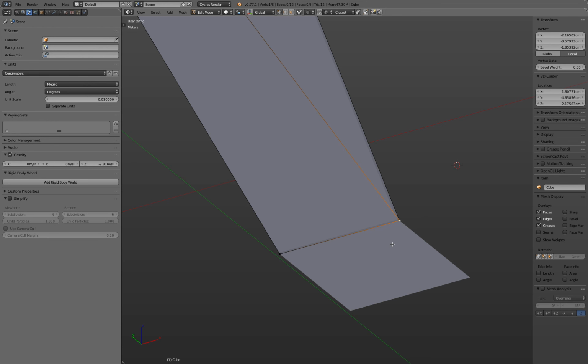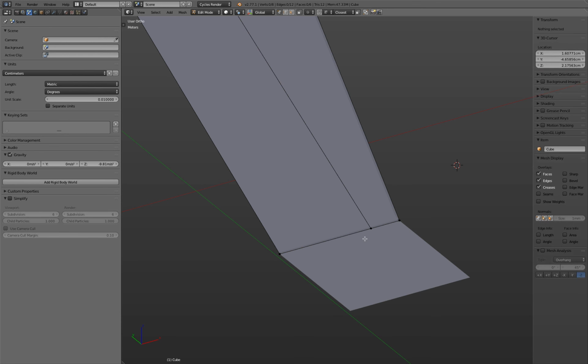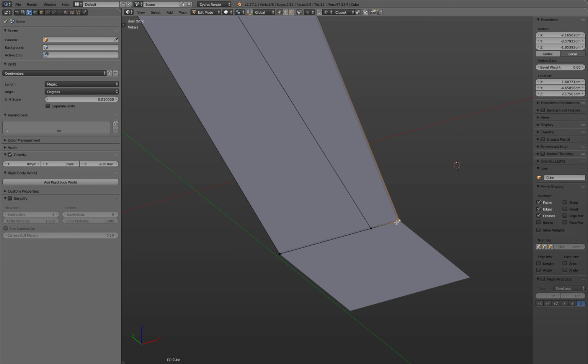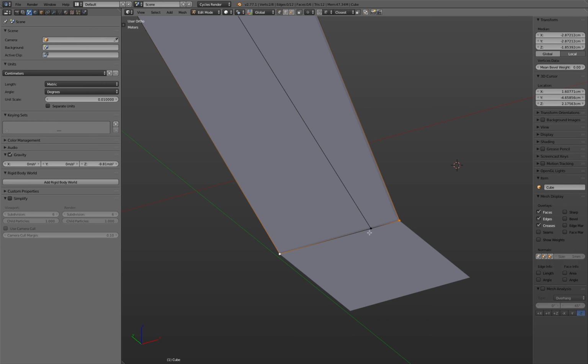Okay, so let's say we start with something like this, and I would like to quickly bring this over instead of using the snap command. So I can GG, slide it over, GG, and then type in 0.5. And there it is. So 0 was actually this, 1 is the other side, so by logic 0.5 is the midpoint.